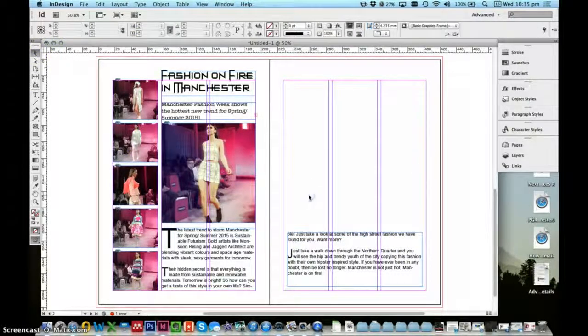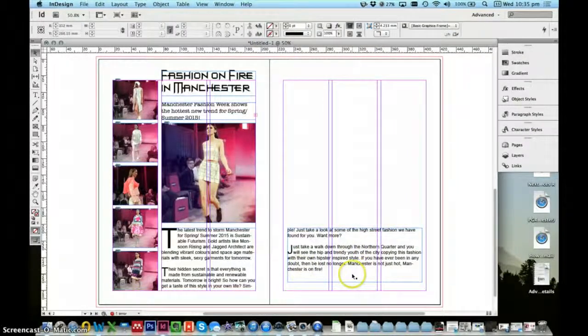Now there are different ways of doing this, but we'll come back to that later on. So let's line this up with the top there, and let's move on to the next thing. So we need to have some products that you can go and buy on the high street. So this is the inspiration of the catwalk, but what can you go and buy?